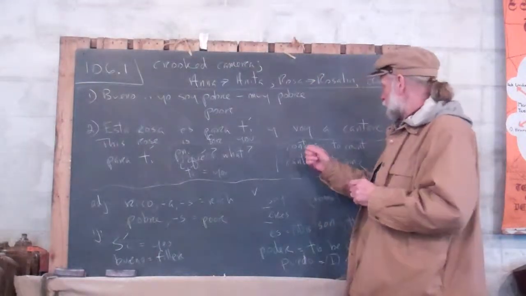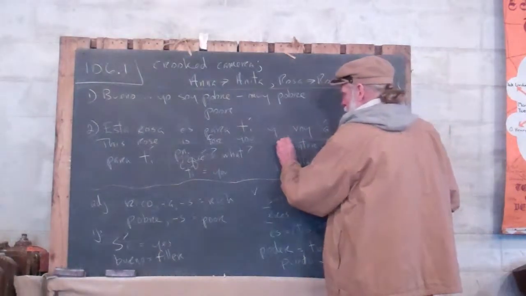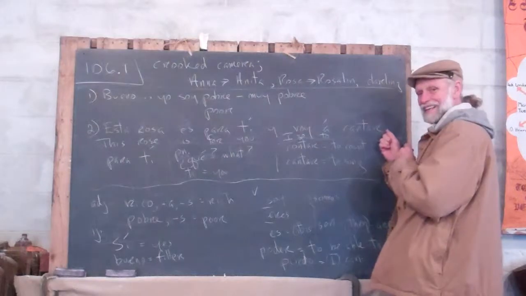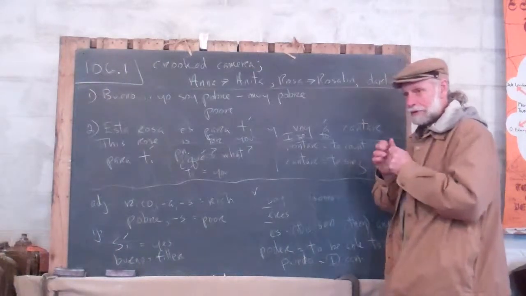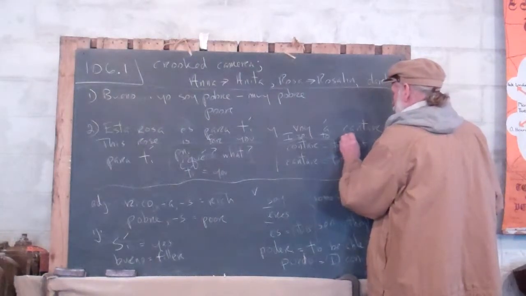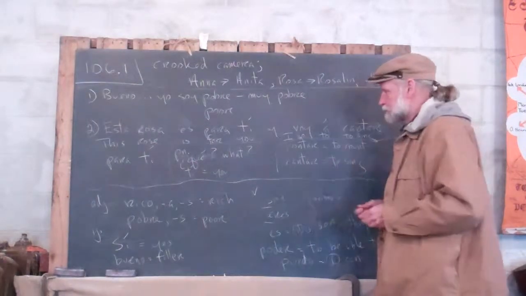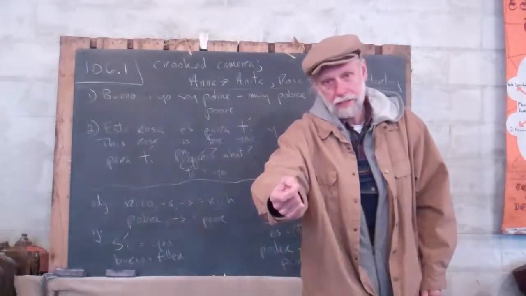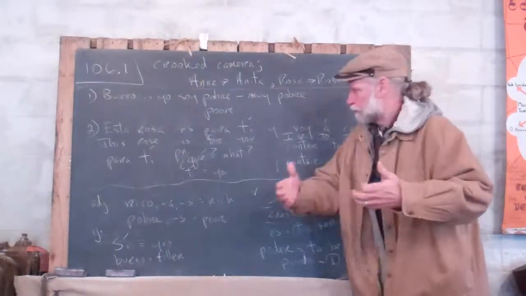Y voy a cantar. I know there's an accent there. Voy means I go. A is to. And cantar, it's like what a cantor does in a church, or you do in a cantata, or an incantation. It means to sing. Now we would not in English say the word to there, but cantar means to sing. Para ti. He's going to sing for her. He says, esta rosa es para ti, y voy a cantar. I go to sing for you.